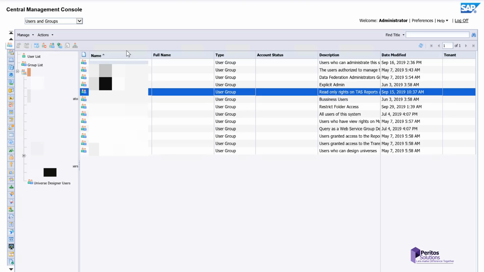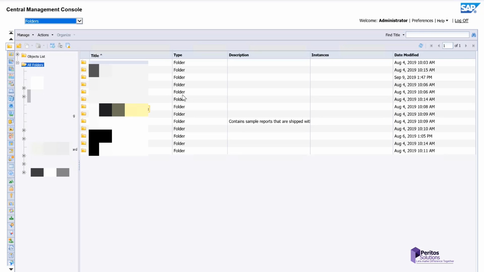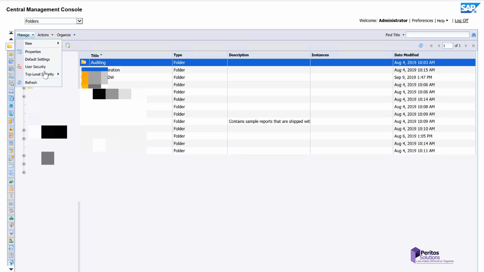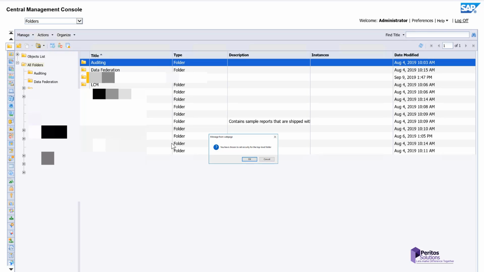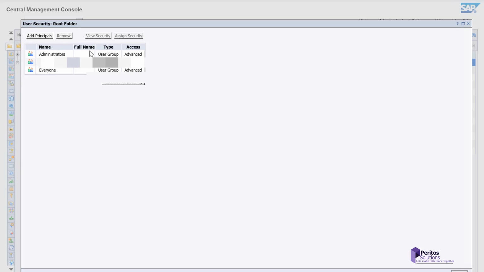The second option being, you can go to the folder level, and in here you will get the list of all the folders. You can add specific folder access by that folder user security, or if you wanted to enable for all folders in a similar manner, you can go to manage top level security, all folders. Click on OK, and it will give you options again of the groups of the users.